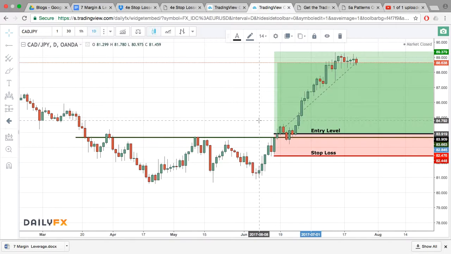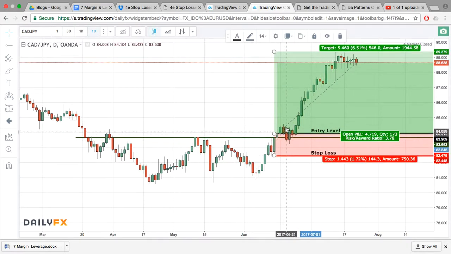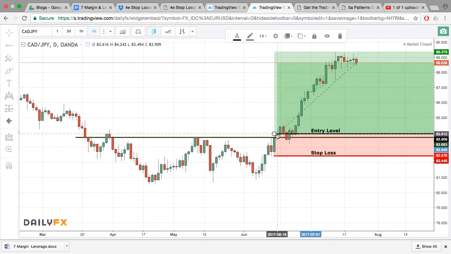And what it does is, as the market moves in your favor, your stop loss is going to track your position by an equal amount. But then if the market moves against you, your stop loss is going to fix. So a good way to show this is I can use this little risk to reward tool, and I can drag it up. So imagine we entered on this entry day here.